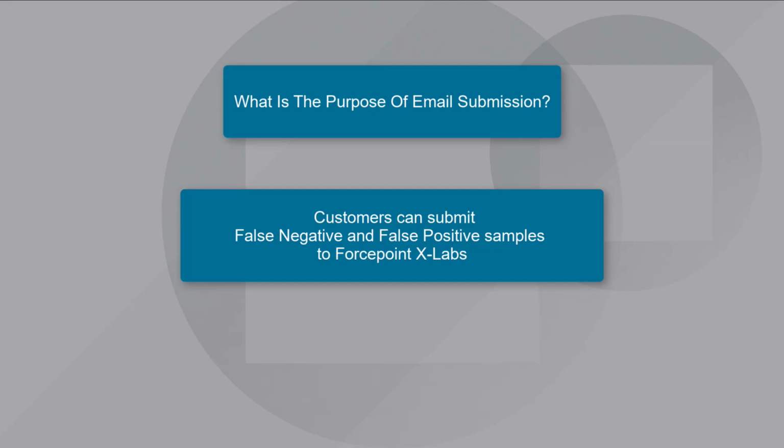What is the purpose of the email submission process? Forcepoint aims to stop unwanted emails from reaching users' mailboxes. However, there may be times when false negative or false positive samples need to be submitted to Forcepoint X Labs for possible reclassification. Using the email submission process, customers can submit false negative and false positive samples to Forcepoint X Labs.